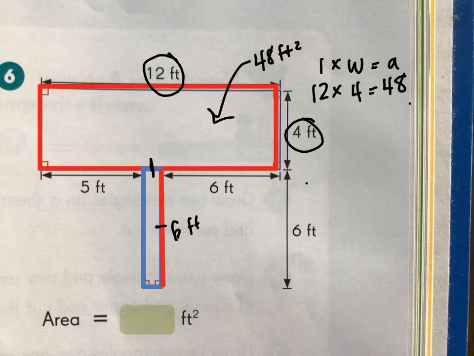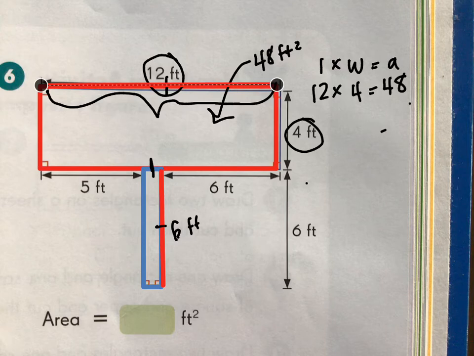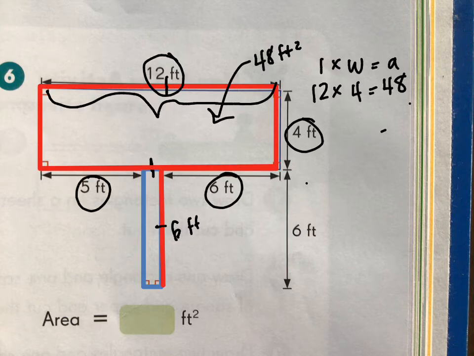But I do know that this side is 12 feet, and I know that opposite sides of rectangles are equal in measure. So that means, let me grab a red line here. If I were to take this side and bring it down, that side is also 12 feet. So I have 3 measures. I have 5 feet plus 6 feet. I know that's 11 feet. So I only need 1 more foot to make that side length equal 12 feet. So that missing side length is 1 foot.